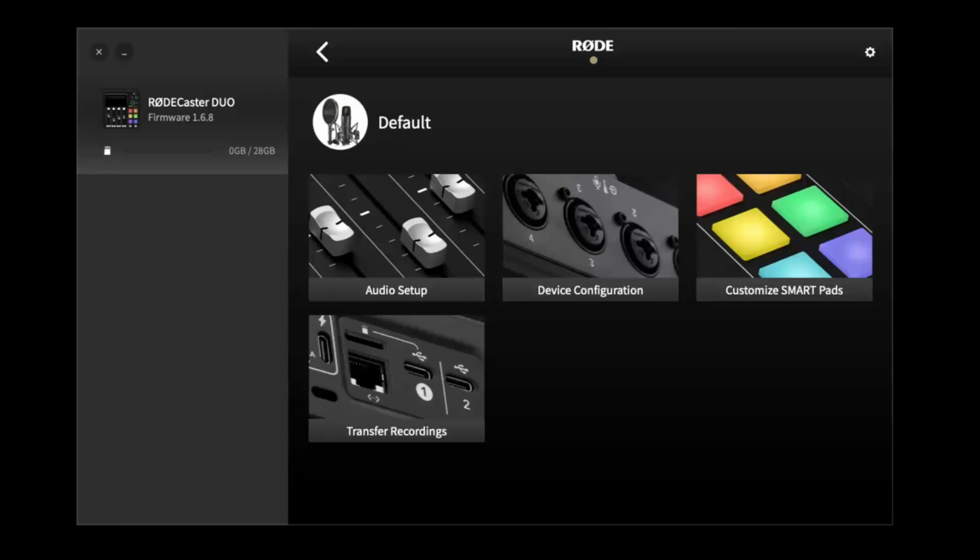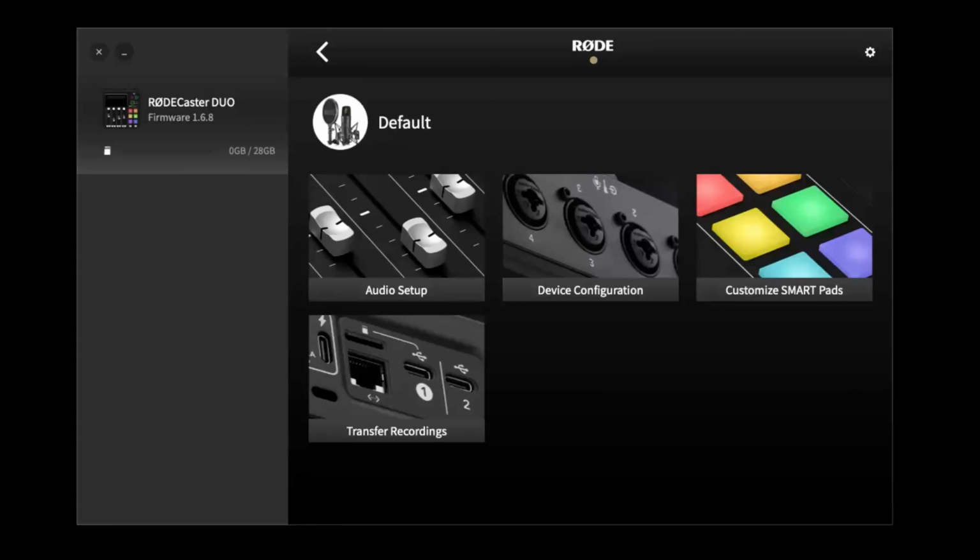Now, this isn't going to be anything like an extensive Rodecaster Duo how-to. There's just so much to this device, and I'm having to look up and learn things myself all the time. So I thought I'd do a quick little video on typical audio echo issues that I was fighting with. I would get everything set up, and I think it's fine. And then whenever I add this as a device in my Discord settings, for example, it would sound great to me, but then other people would say, hey, I can kind of hear your game or stuff like that. And there were just all kinds of weird troubles.